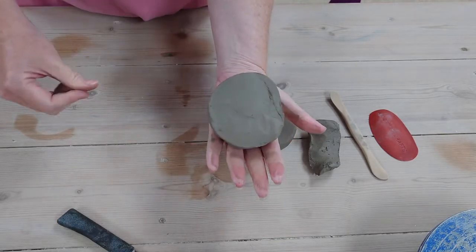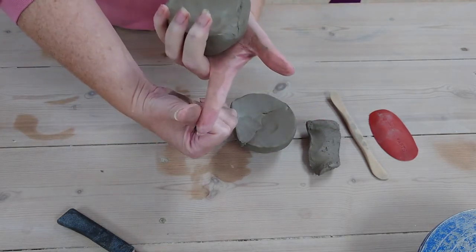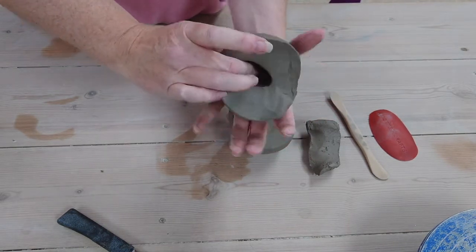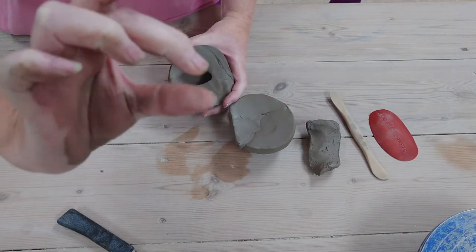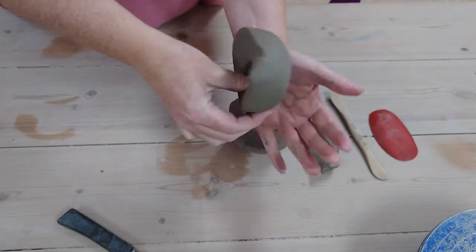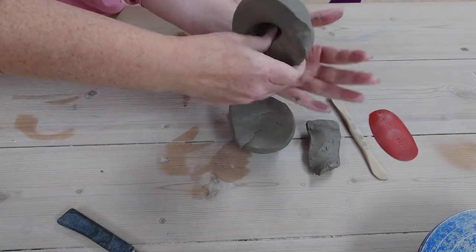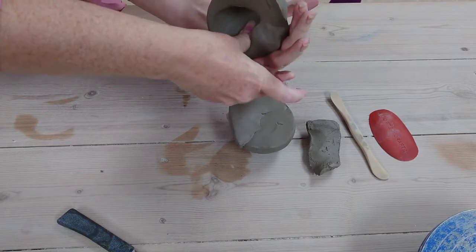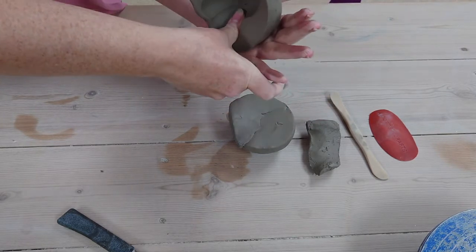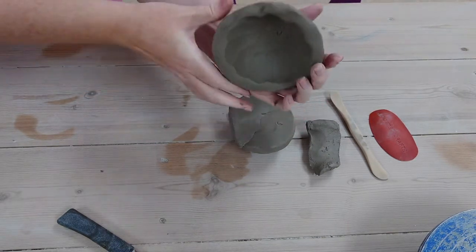So I'm going to start by putting one half in the palm of your non-dominant hand. Take the pad of your thumb and press into the centre. We're going for a thickness of probably about finger thickness left at the bottom there. And then if you tilt slightly and press towards the edge, turn it and press, turn it and press, and go all the way around until you have like a daisy pattern on the inside, like that.